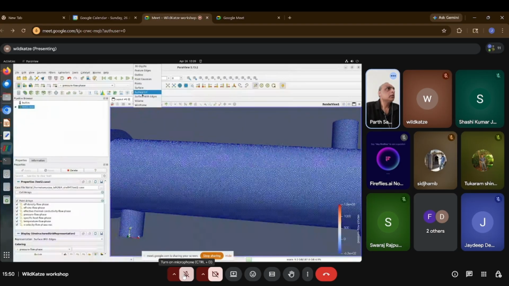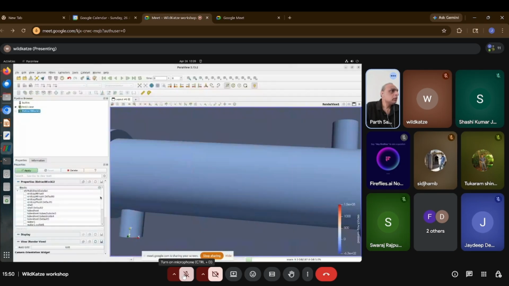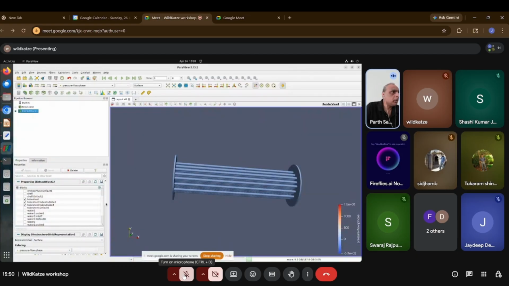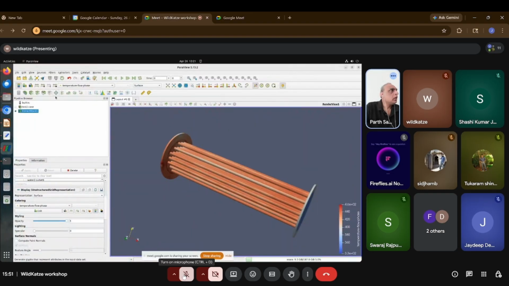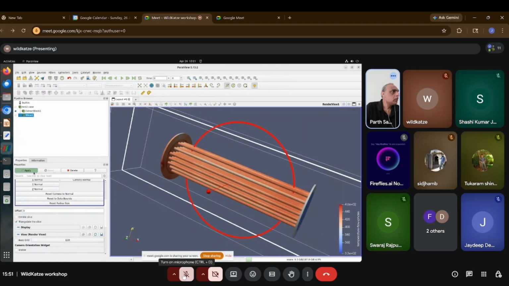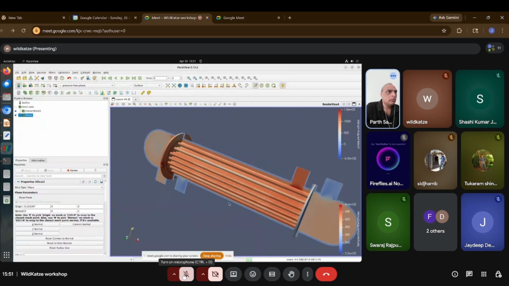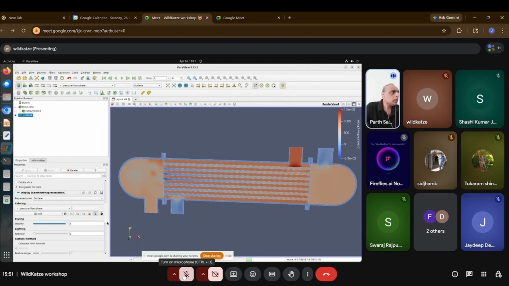Let's extract our tube sheets, and let me show the temperature on it. I can create a mid plane.